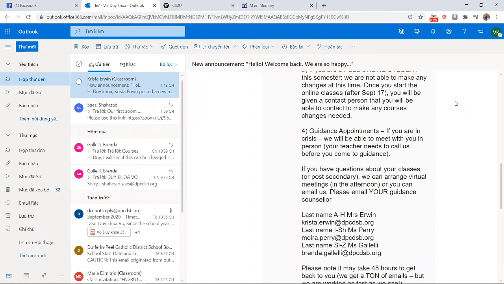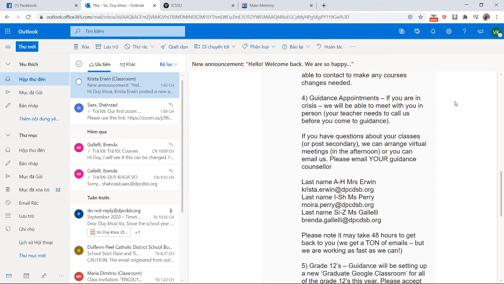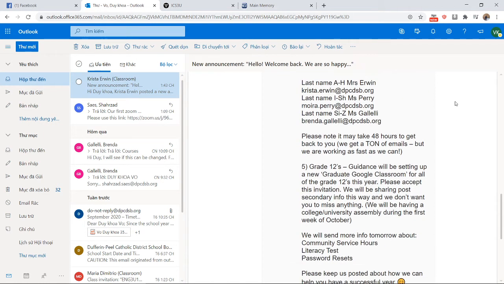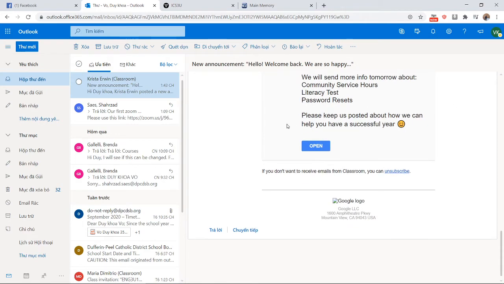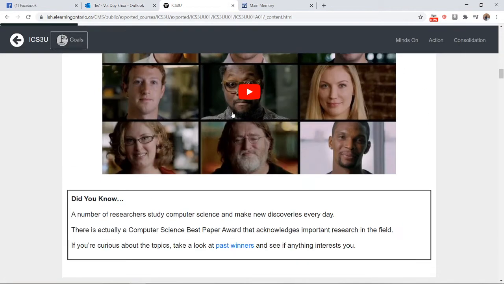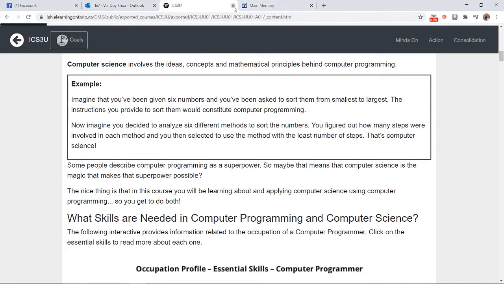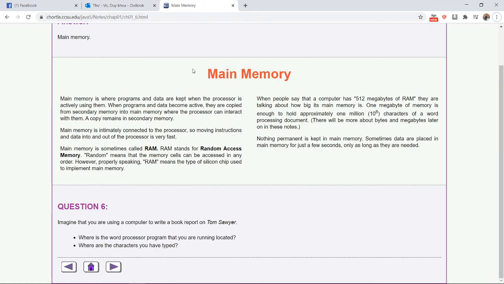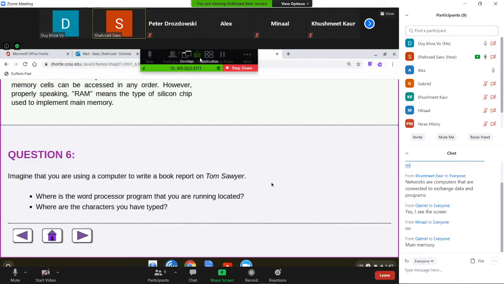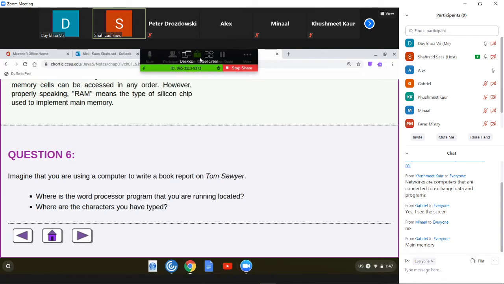Okay, yes, but it depends on the computer, depends on the program you are using. Sometimes you install a program, save it in your hard drive, and then you use it. But Google Docs is something that is saved on the network server. So yeah, that is saved on the network because it's saved on the internet.